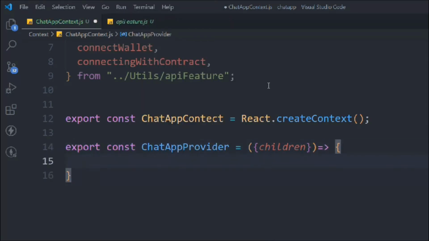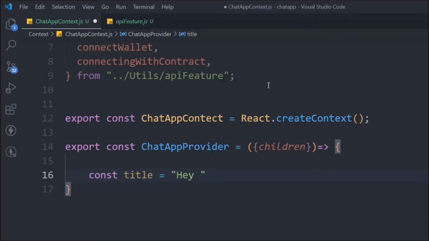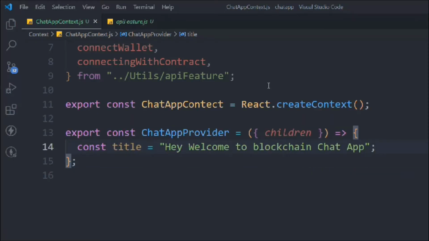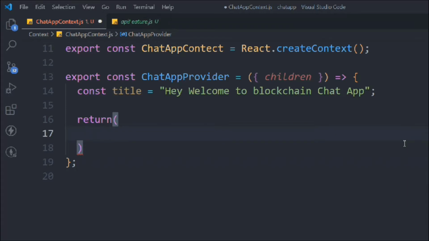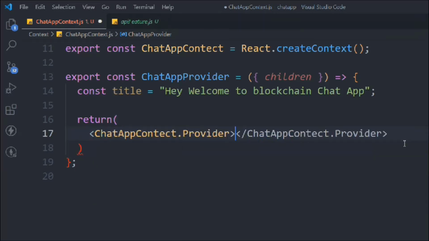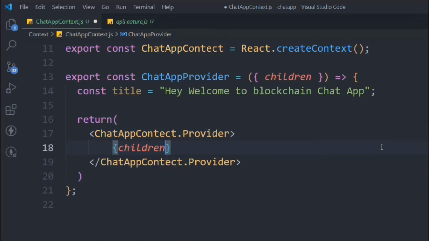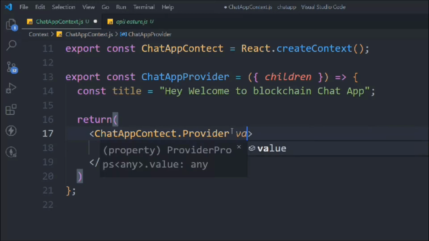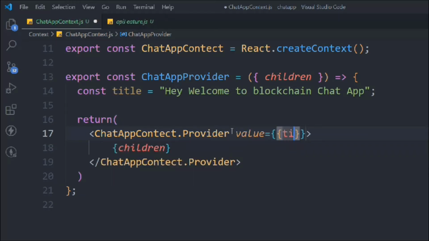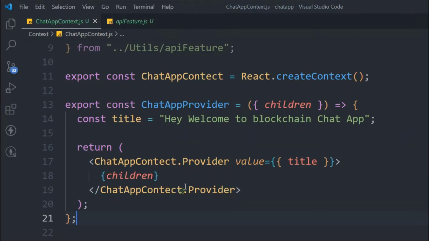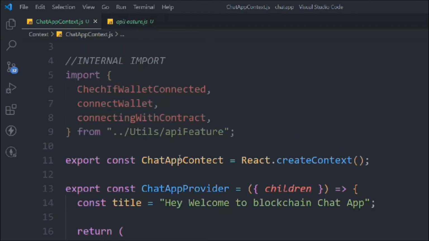Here we're going to take this data variable, because I want to show you a variable, I'll say hey, welcome to blockchain chat app. Now we have to return this, and we're going to take this context provider, and we have to pass the children. Here we're going to pass the value, so all the data we're going to pass inside this. So let's pass this title so I can show you that it's working. That's the general setup we have done in our context.